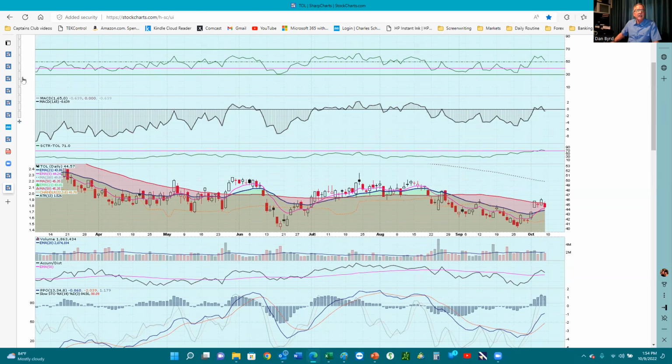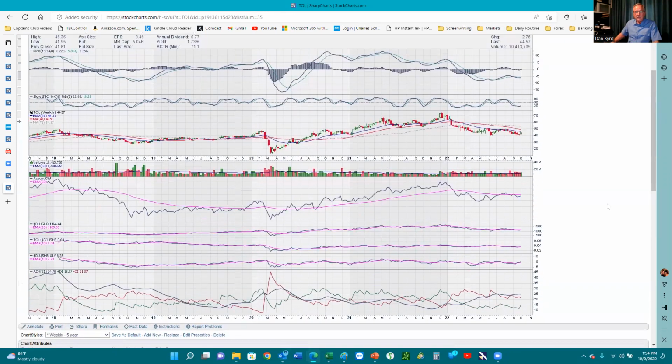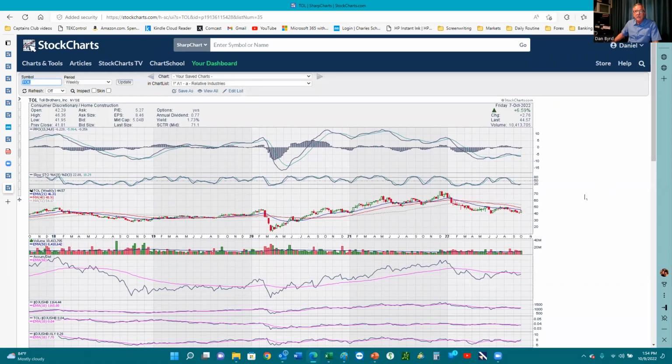Now the long-term weekly looked like 75 was its high over the last 5 years. So it's pretty dramatically below that. Everything else looks reasonable actually. The momentum indicator here is just starting to turn back up. Remember, this is a weekly, so it takes longer for these things to move. And you can see that the weekly bar right there actually looks pretty positive for last week. But you want to see it prove itself a little bit more before getting in.